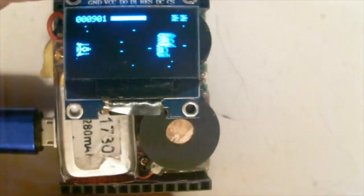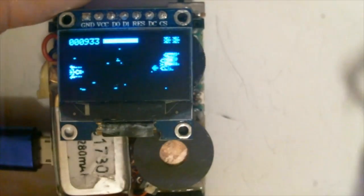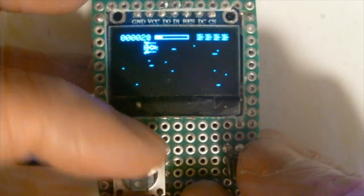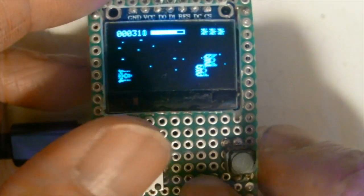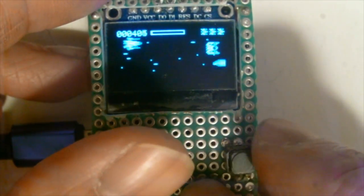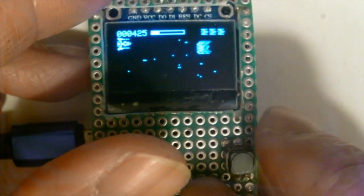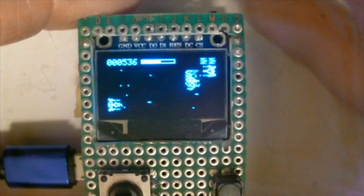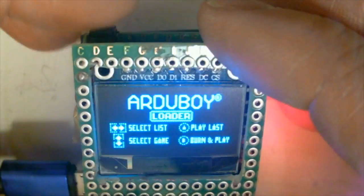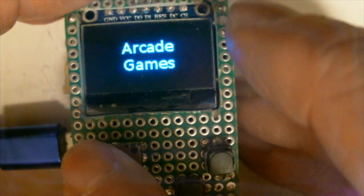You can also change the game head while playing. It won't impact the game, so just remove the game head. And I'll be putting in a joystick game head, this one. Using a joystick is much easier. Okay, if you're tired of playing the game, what to do? Press the reset button, go back to the game selection menu, and you can select another game.